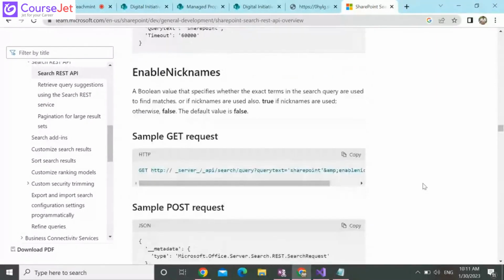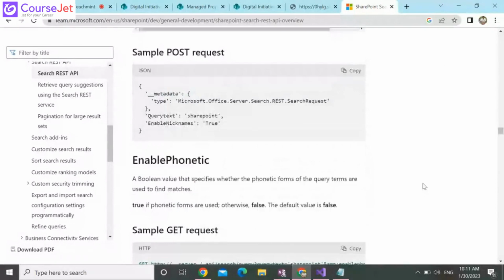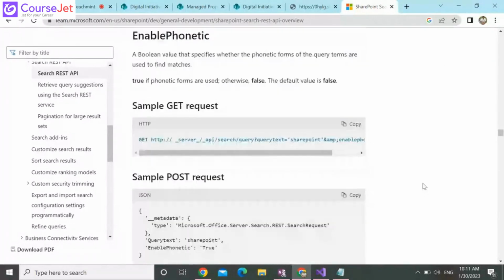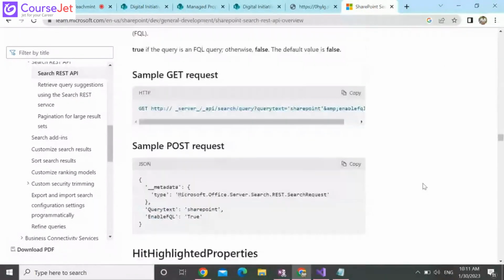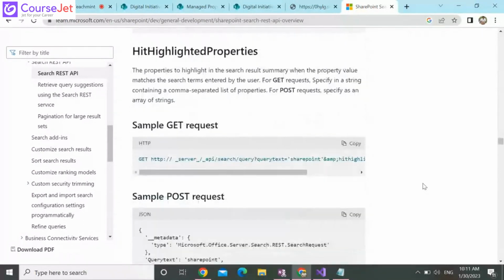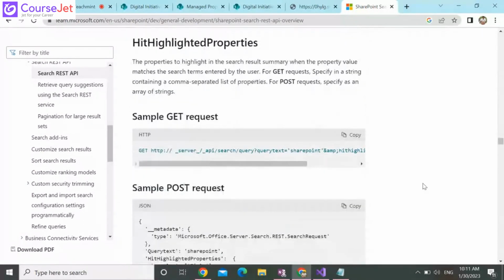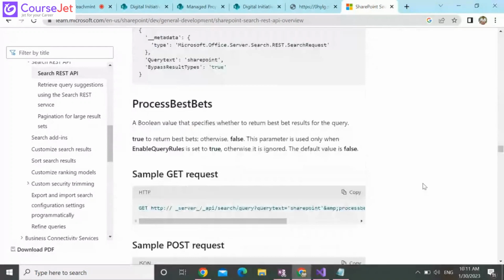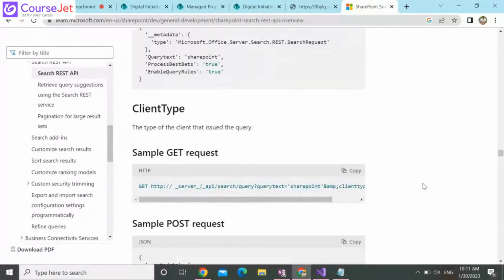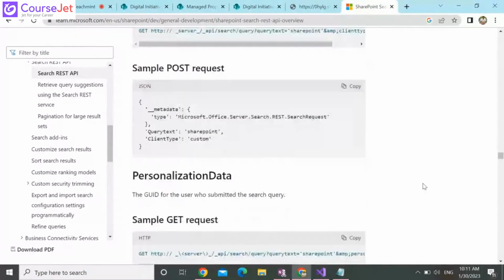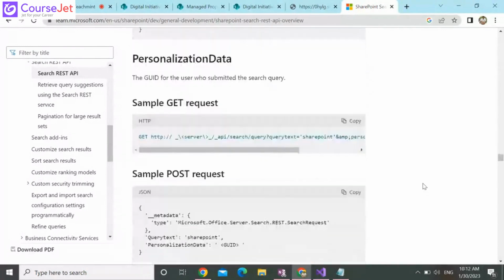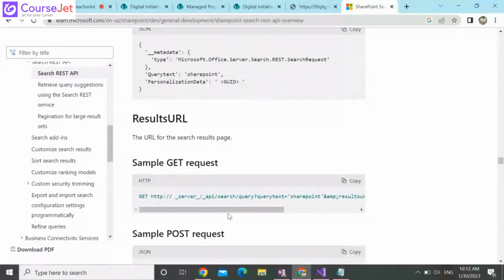Enabling nickname, phonetic, it is all like setting the property for that field. Highlighted properties. You go through these things, all the options they have provided in the search API. Let me know if you have any query on why they are using particular properties.